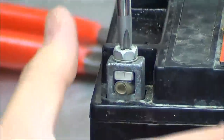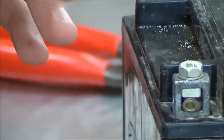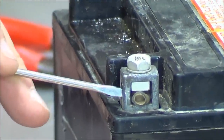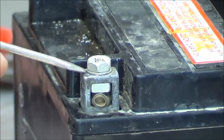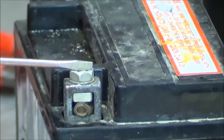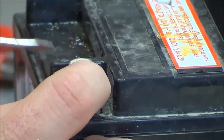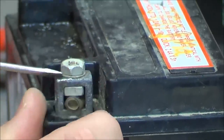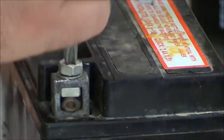We can go ahead and attempt to get some torque. I am fully compressed and fully tight. Do you remember the trick to figure out whether the nut is bottoming out and giving a false torque? You try and spin the washer. Look at this — on this one, even with the full hose, it's fully tightened down. The battery cable eyelet is pretty thick, and if you have a battery charger eyelet on there as well, it takes up that space. I can't move that washer, and I know I have a good, functional, tight fit that's not going to come loose.